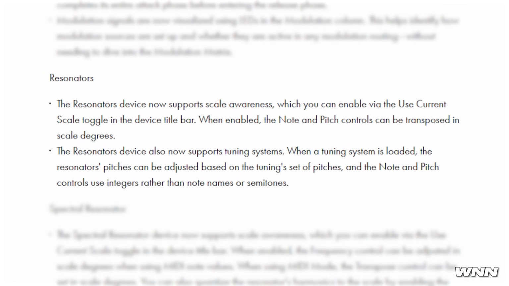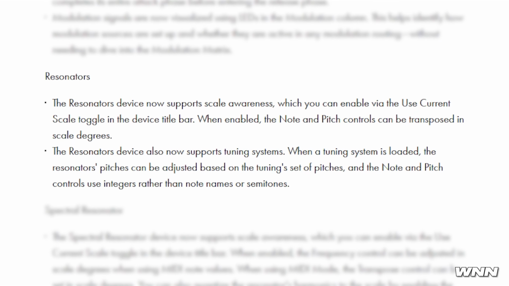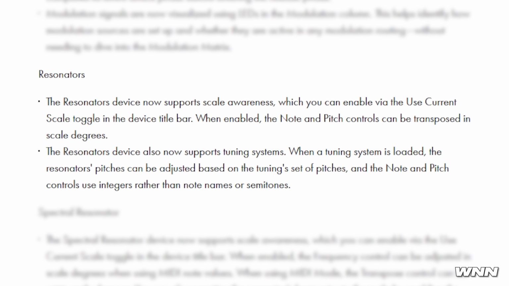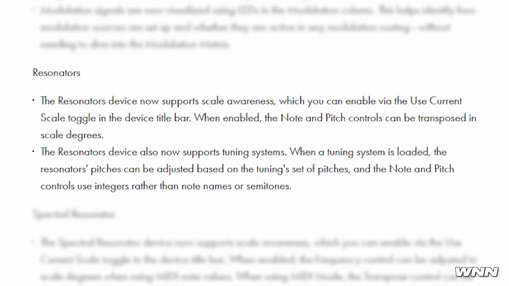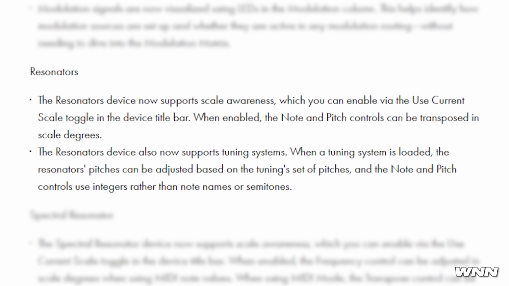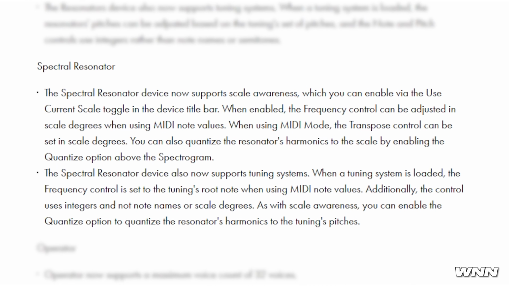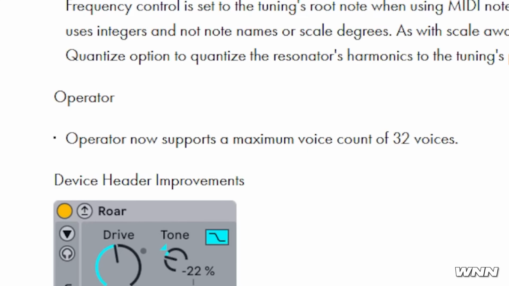Okay, so the Resonator device now supports scale awareness. That allows you to control the pitch and note, transposition, and scale degrees. The Resonator also supports tuning systems. Spectral Resonators now support scale awareness and tuning systems. They've increased Operator's maximum voice count to 32 voices. They've made some small updates to the user interface on certain devices too. Nothing too unfamiliar from what I can tell.